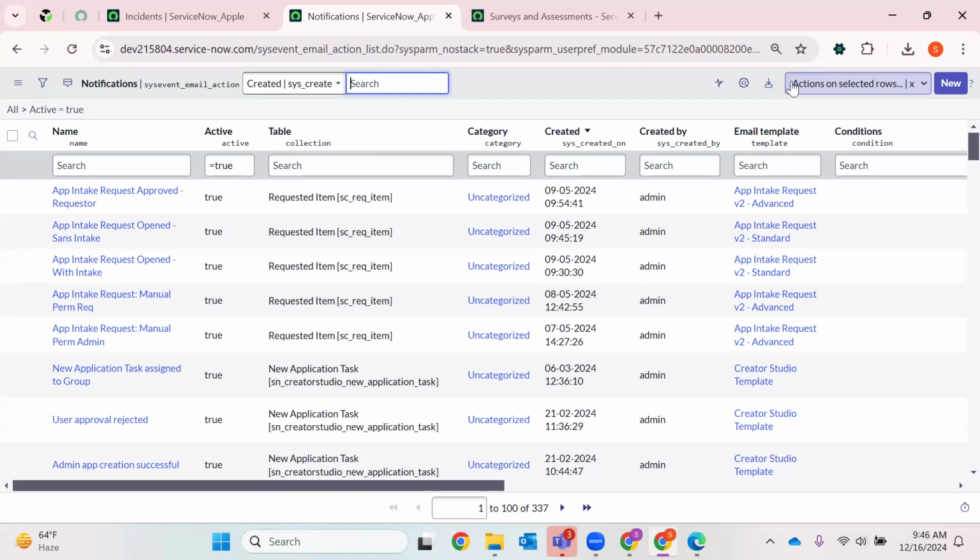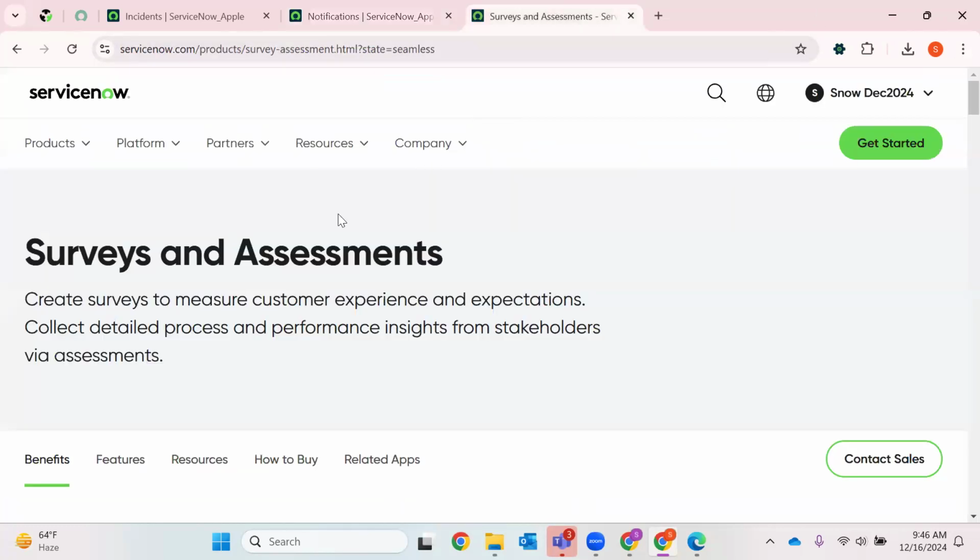Like this, it just has to leave 2 days in between. If the user has already given the feedback or filled the survey, it should not send a mail. Otherwise, it has to repeatedly follow up with the user to fill the survey. That is a usual requirement we have.